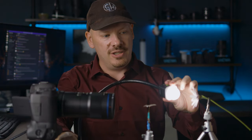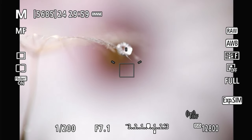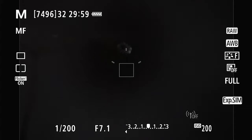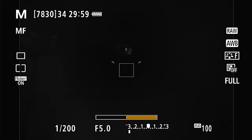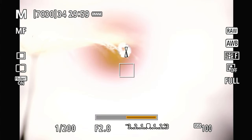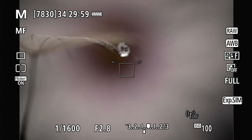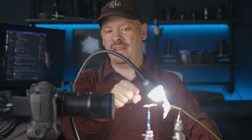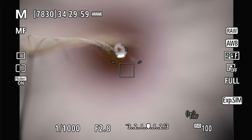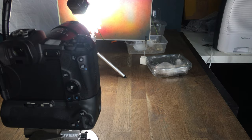Let's turn the light on for the background — the flower. Bring that in, and line up the flower behind the drop. Now I can bring down my ISO — let's take it down to 100. Bring the f-stop down, start at f/2.8, bring it to maximum brightness. Then we'll adjust the shutter speed to get a good exposure — I'm going to go 1/1000 of a second. We need to adjust the focus in the drop so we can see the flare in the background. Bring in the background card — that's simply to fill in the holes between the petals — and then we can take a picture.